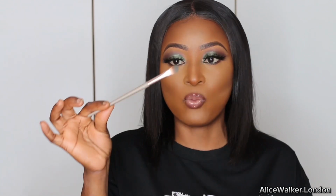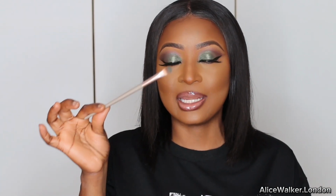This is the one I use for my contour, the angled one, because I like to sweep it that way. And this one is absolutely perfect. I don't need that much energy to blend it in. It blended very well, and I love this one as well. The eyeshadow brushes are actually not so bad. I use the flat one to apply the green eyeshadow, as you can tell, and it went on pretty smoothly, and it blended pretty nicely as well. There were no streaks left on my eyeshadow, as you can tell, so I love that.